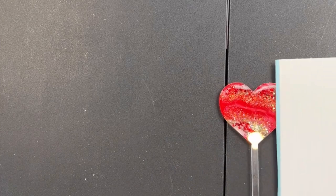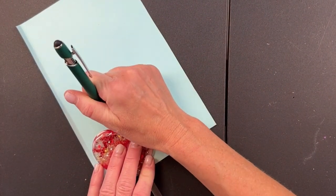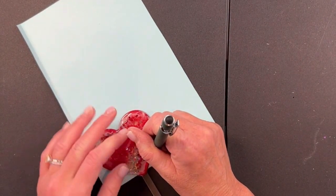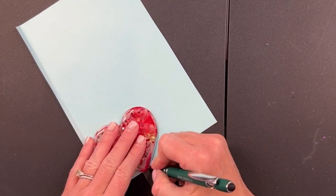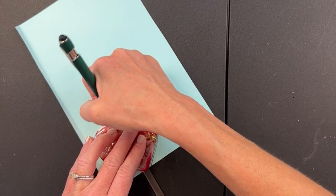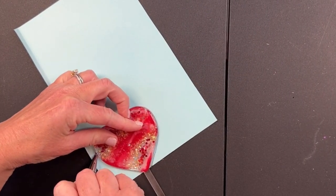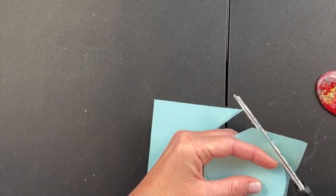So I'm starting off with these acrylic blanks from the Vinyl Cottage, in their acrylic blank section. This one is a size that could go on a cake or a cupcake or something similar. I'm showing you this for the sake of demonstrating what to do if you don't have a pre-cut template or an SVG in the size of your acrylic blank — most of the time whoever you buy from will have that file available, but I just wanted to show you how I make my own little cut file.